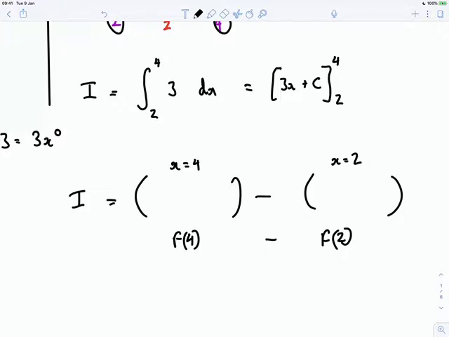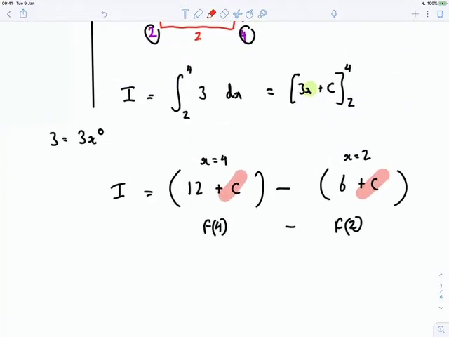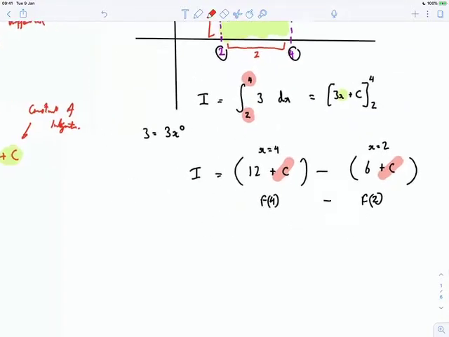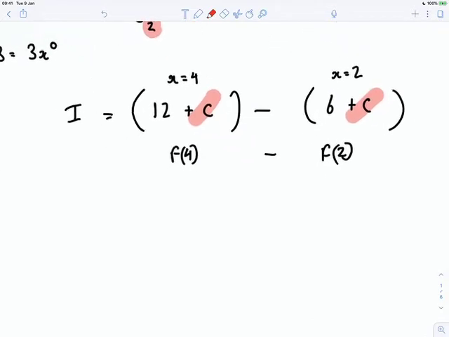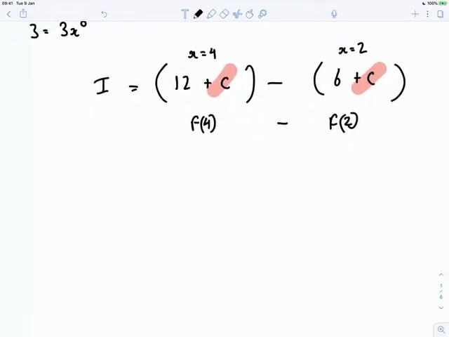Okay, so what happens when we sub in 4? Well, there's only the x there, so it's going to be 3 times 4, which is 12, plus some constant. Then on the right hand side, I'm going to have 3 times 2, which is 6, plus some constant. And if you look very carefully, the plus c minus that plus c always cancels for definite integrals, i.e. integrals with limits, which this one does have. So you can usually skip this step, and a lot of the time you will. People will look at you funny if you keep putting plus c's in there. It's good practice, but you don't need it. So this integral will be 12, because that's what the first bracket evaluated to, minus the second bracket, which is 6, and this is 6 units squared.